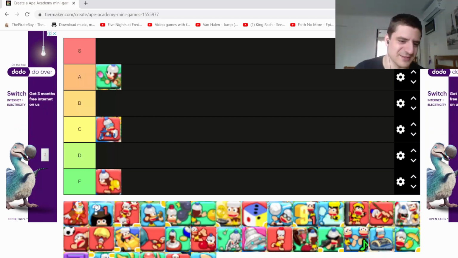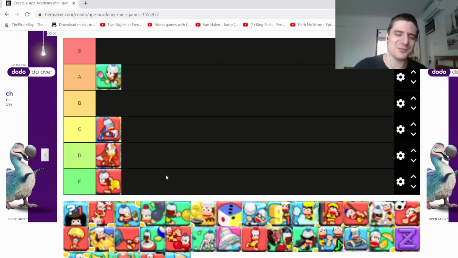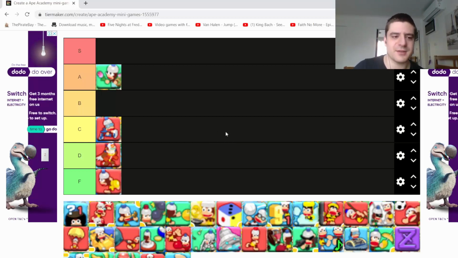I'm thinking put this on D. Because it's quite a shit tutorial. You don't even really need a tutorial, though. I mean, I reckon if you were going to have a tutorial of any kind, you would just have tutorials for some of the individual minigames, kind of like you can in Mario Party. Like in the original Mario Party, that came out 7 years before this game did.